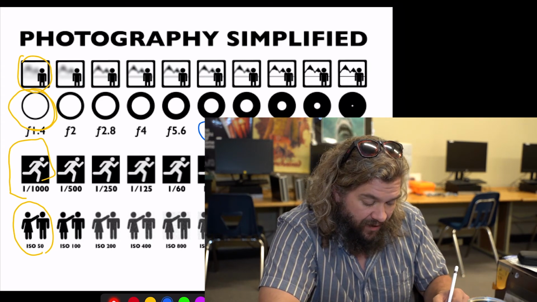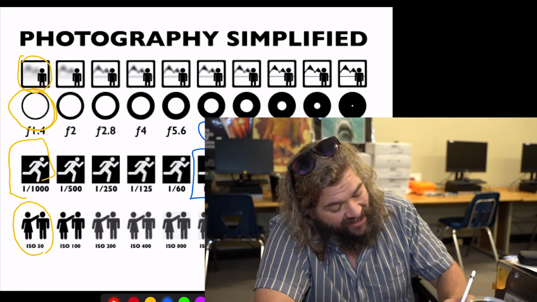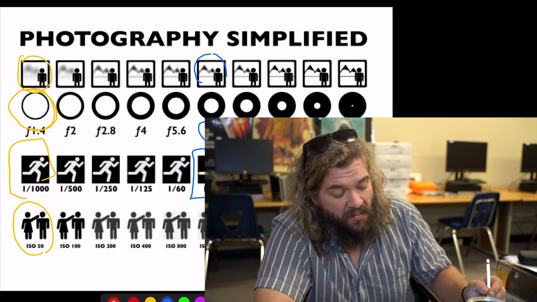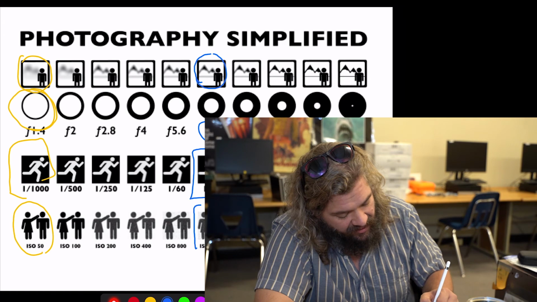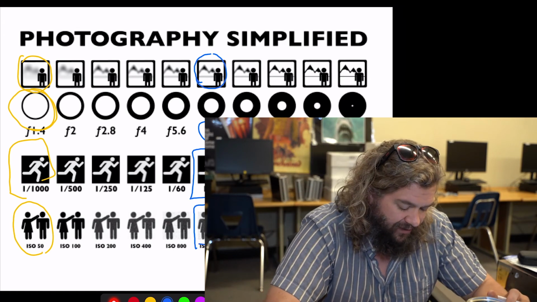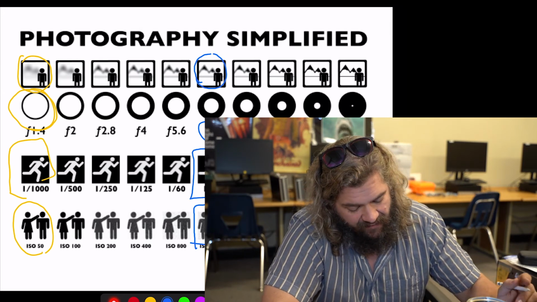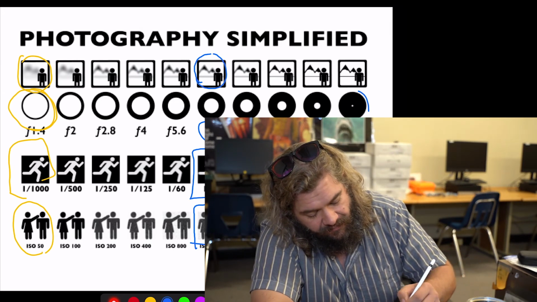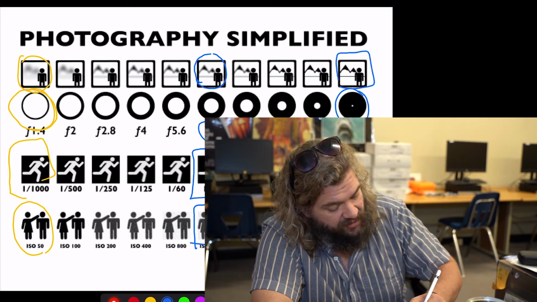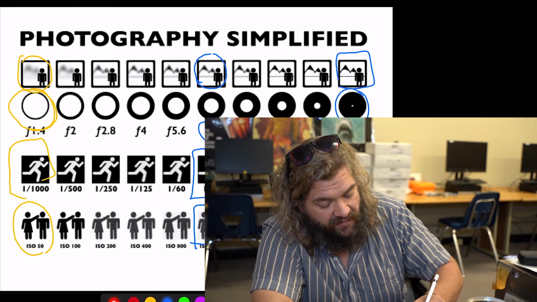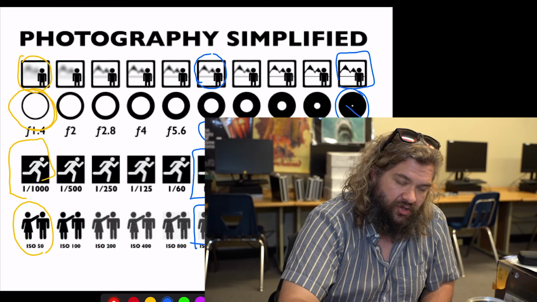Well, if I photograph at 1/30th of a second, it's gonna be a little blurry. And my background is gonna be mostly in focus. And unfortunately, because I have less light in there, I am gonna have to increase my ISO to make that photo sensor more sensitive. Now, if I set this here to 32, well, everything's gonna be in focus. Shutter speed is gonna be really slow because there's very little light coming in, and my ISO will have to be really, really high to ensure that I get a good picture.